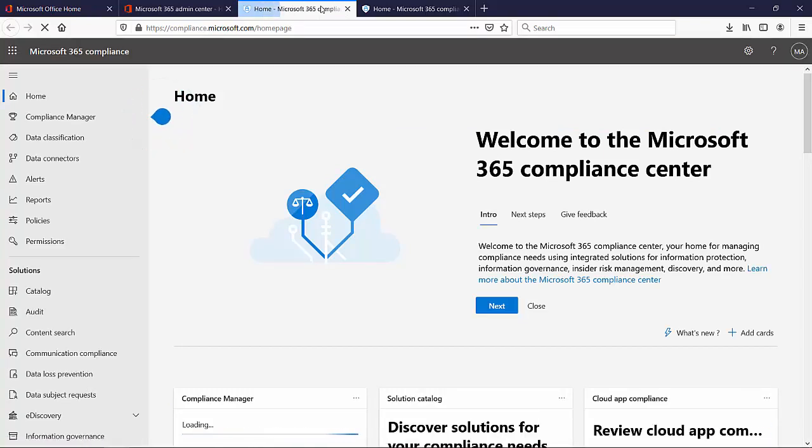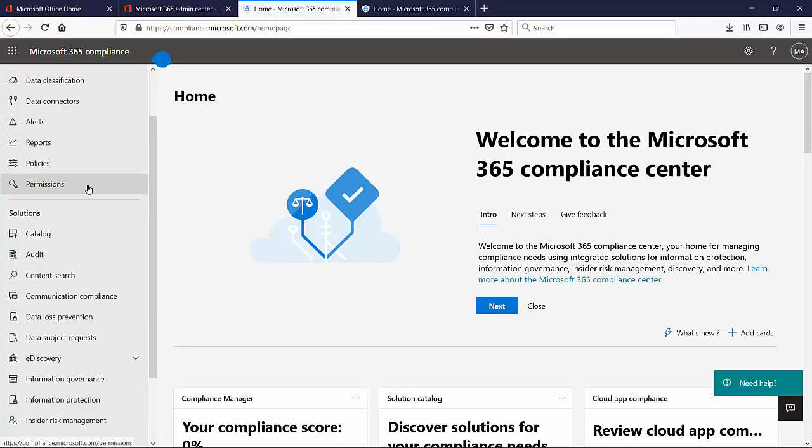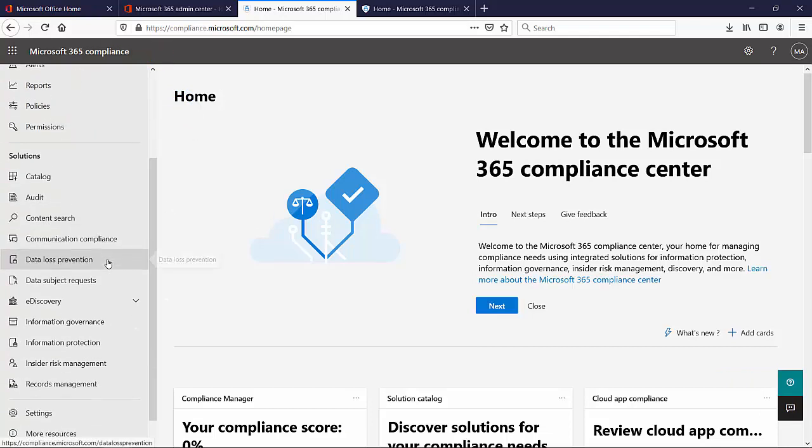Now, when you get to this portal on this page, you're going to be scrolling down here. You might once again need to click on view more if it doesn't show you anything. Scroll down until you get to the category. It says information protection. There we go. I almost clicked on the wrong one. It's the one that says information protection, because we're trying to protect our information.